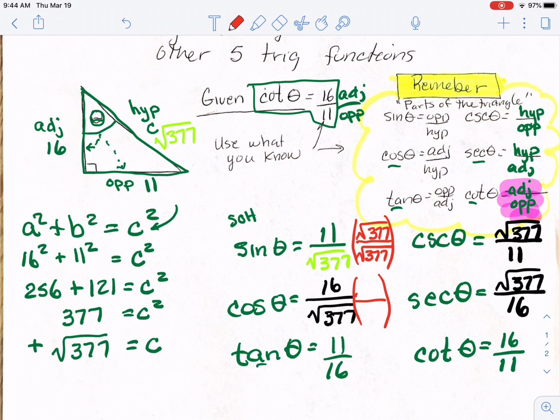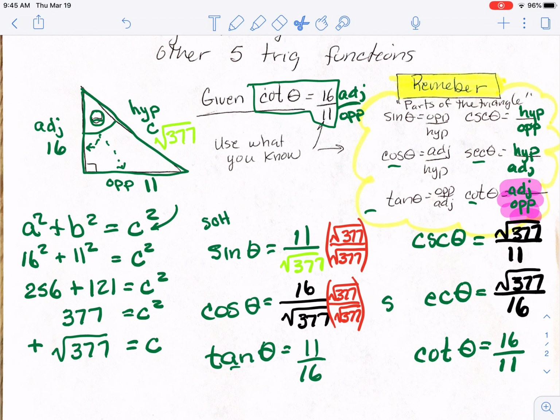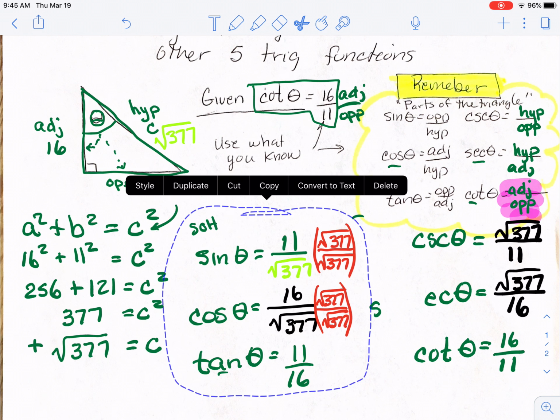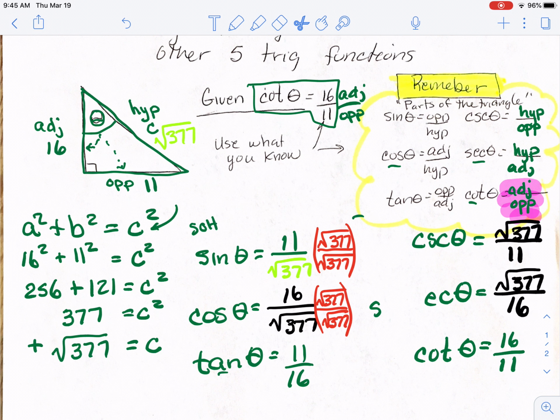Same thing on our cosine. I've got a square root of 377, top and bottom, so I'm multiplying by 1. I can multiply by 1 anytime in any form that I ever want to. I'm going to use the magic of this thing and move this over. I thought I gave myself enough space, but I didn't, so I'm going to scooch this over. Oops. And I should probably fix that secant. That looks funny. Put that S back over here.